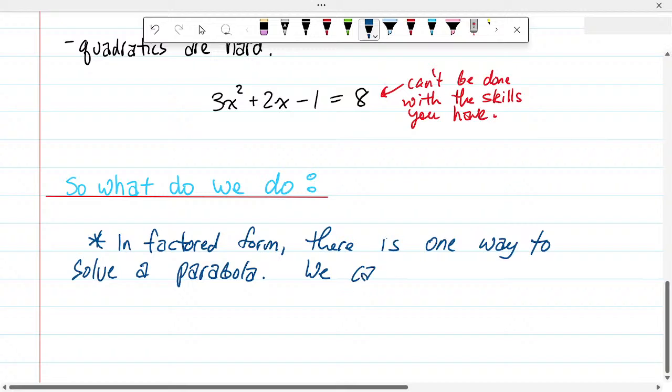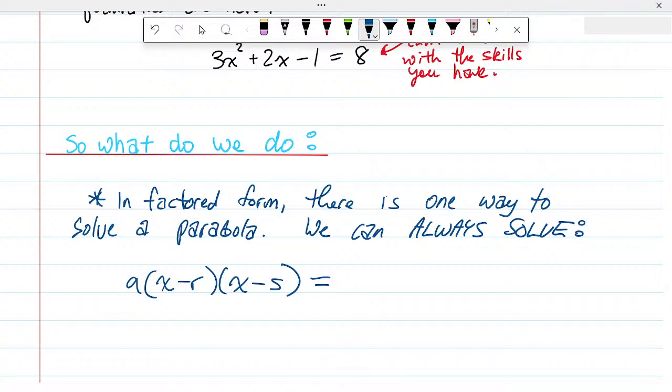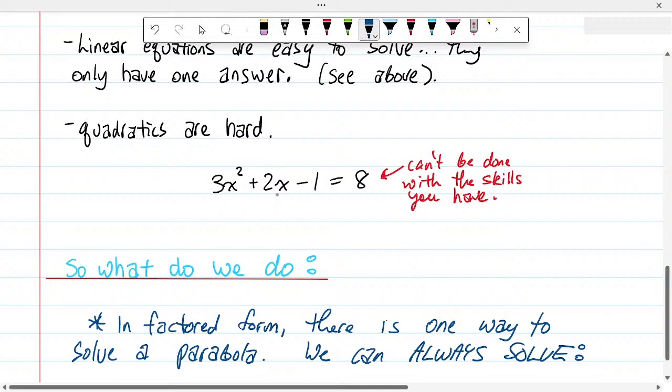We can always solve a(x − r)(x − s), that typical thing, right? When it equals one thing and one thing only. What is the one thing it has to equal if we're going to solve this equation? Because if I have to expand this out, it's going to be a nightmare, right? And if I start doing the math on this side, I'm just going to end up putting it into standard form. And we've already shown, can you solve an equation in standard form?